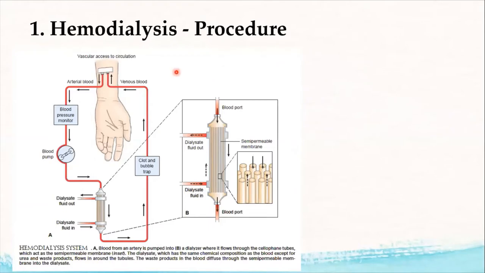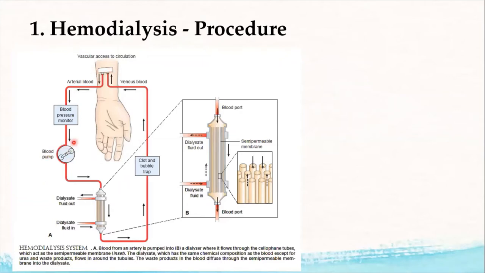So in case of long-term hemodialysis, a permanent arteriovenous shunt is actually connected to an artery and a vein so that damage can be prevented to the blood vessels. So the dialysis machine has a cannula that is connected to the shunt that is surgically inserted into the arteries and veins. And whenever hemodialysis is desired, a dialysis machine cannula is connected to that shunt.